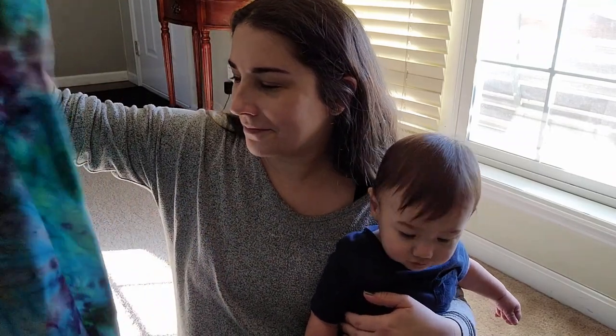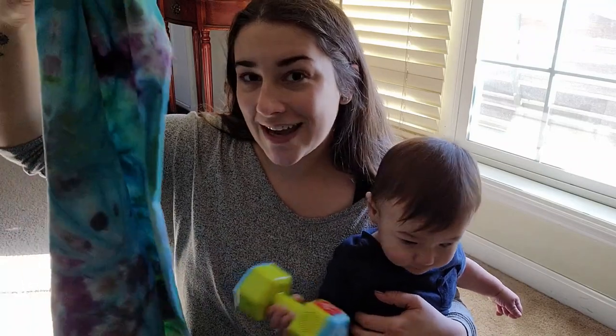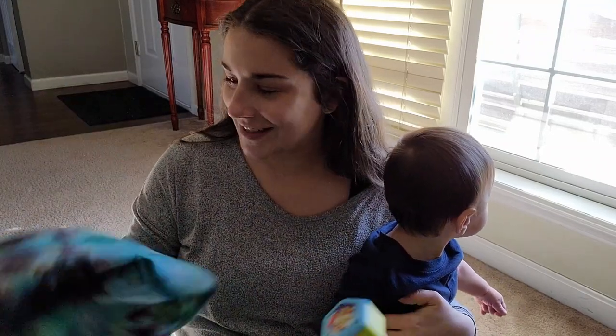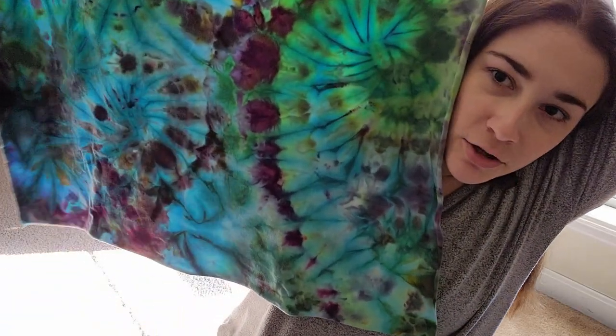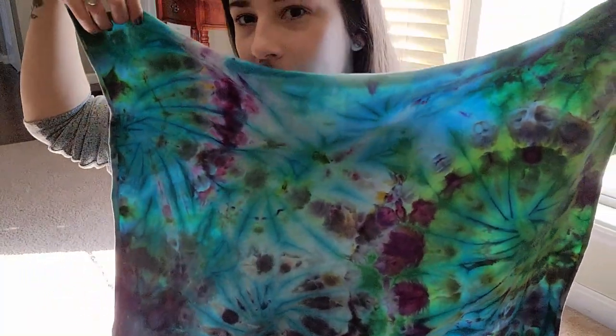Actually, looking at this, I haven't dyed anything in quite a while. I need to get some more fabric and just dye some random things because it's so much fun seeing how it turns out. So here's a better look at it. It's so pretty. It's super, super cool.